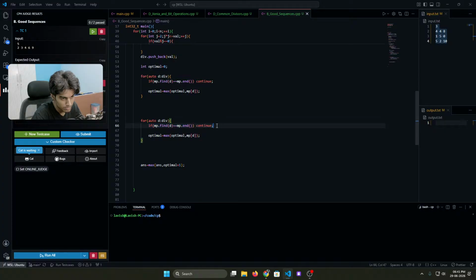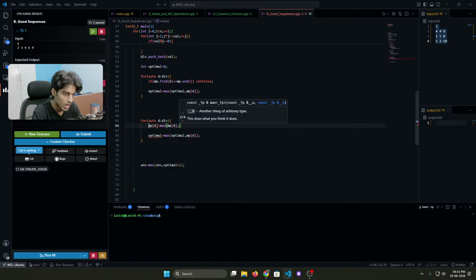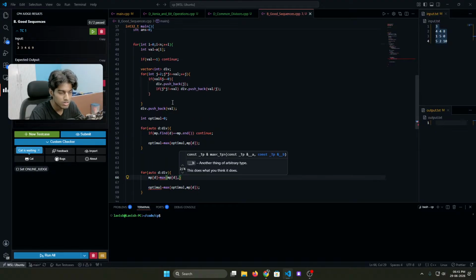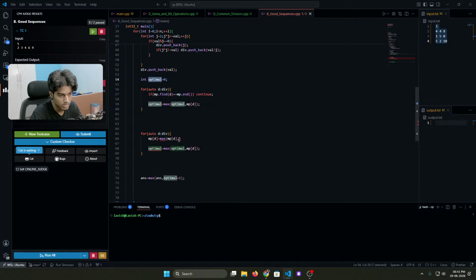Okay. So we want to do what? MP of this d equals the max of whatever is the value here, and whatever is optimal plus 1, I believe. Right.